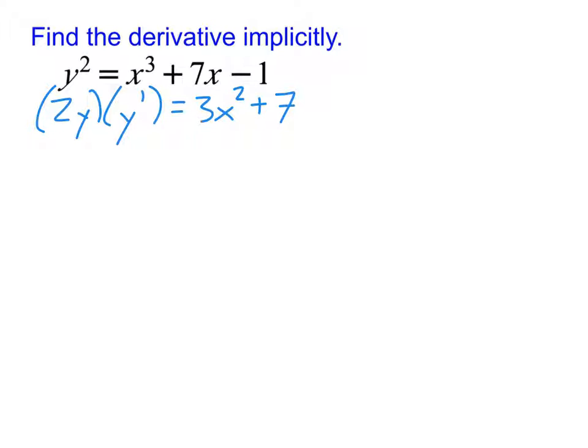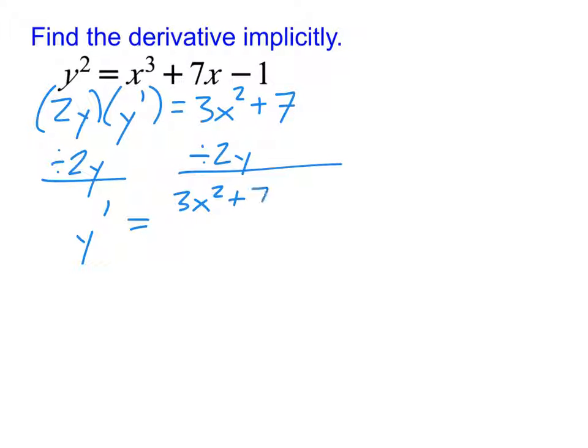All right, and now like the previous problems, we need to get this in terms of y prime. We need to know what does the derivative actually equal. So if I want that left side to just be y prime equals, what do I do to both sides? We divide by the 2y. And so let's divide both sides by 2y here. And when I do that, yes, on the left side I get y prime equals, which was my goal. On the right side, it's 3x squared plus 7 all over 2y.